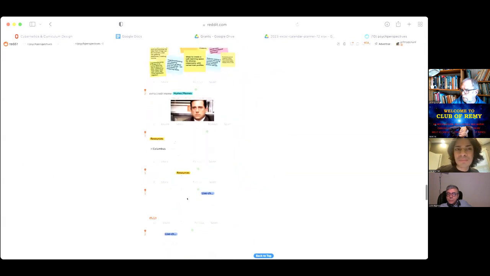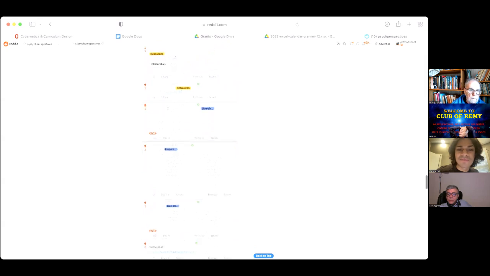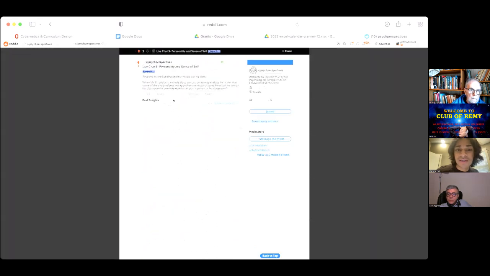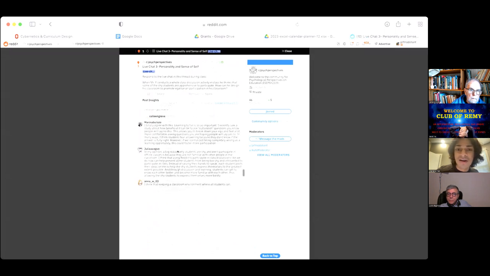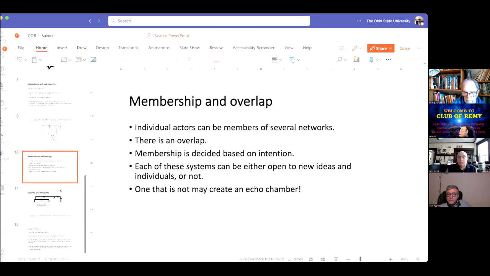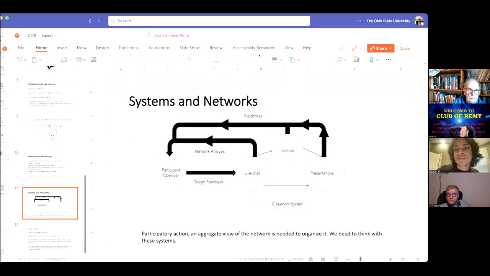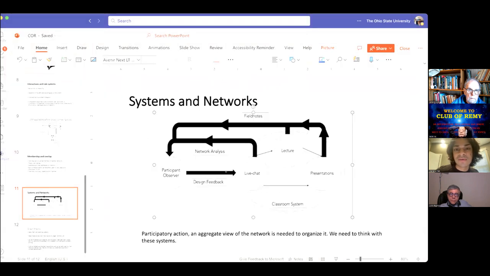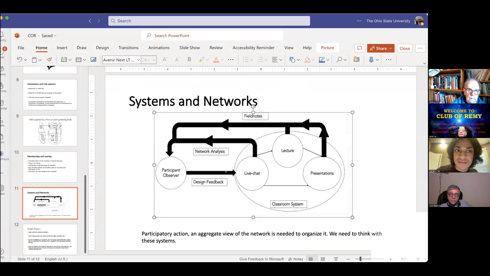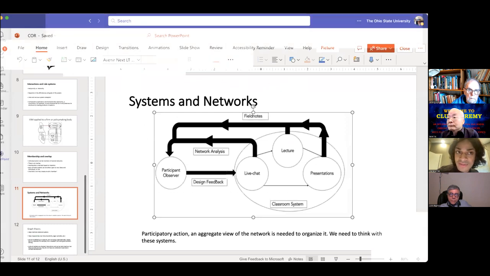And they were posting memes, interacting with each other. We would have live discussions that were projected on a screen every week, and they would interact and remix ideas together. And what I did in that setting is go in every week and become a participant observer, where I was modeling the network to be ideal and then saying, I'm going to conduct a network analysis of these live chats every week and then give design feedback to the system every week and say, this is what I saw from you guys. How do you think we can improve this together? So I wasn't only observing them as a detached observer, right?